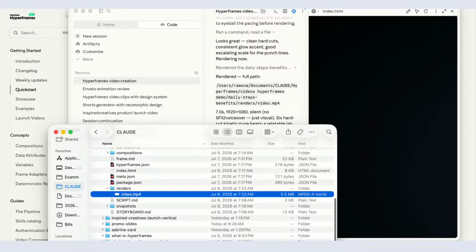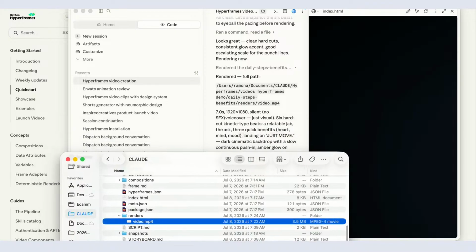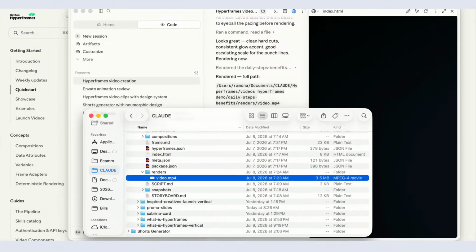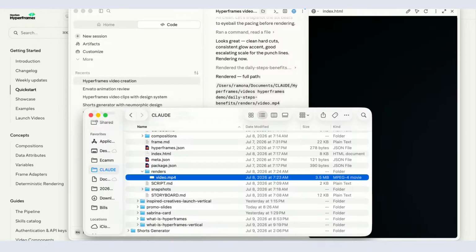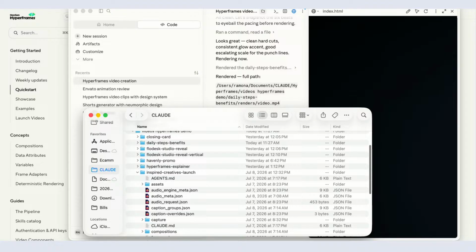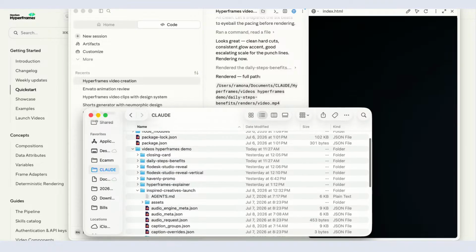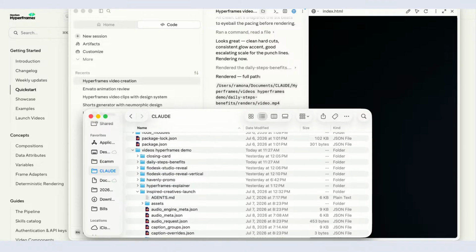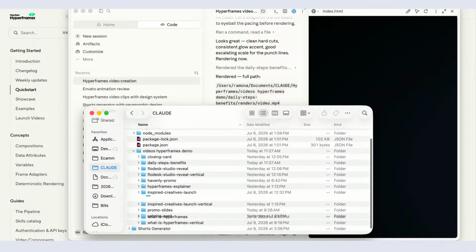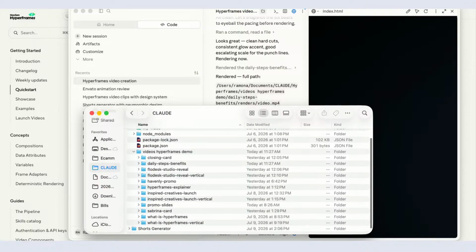The last thing was videos, HyperFrames demo, daily steps, HyperFrames demo. Okay, where is HyperFrames demo? There's HyperFrames demo. Steps. I don't see steps in here, but let's see if we can find it. I still don't see HyperFrames demo daily steps.